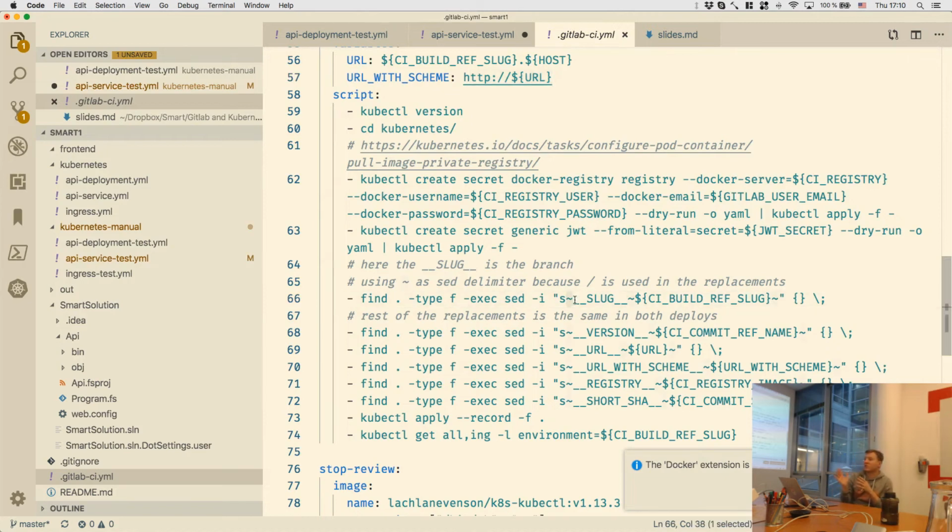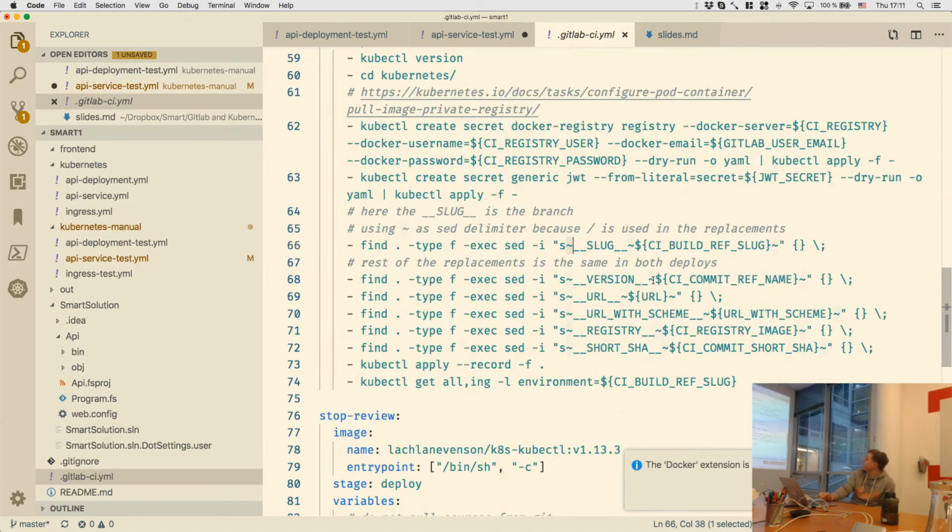So instead of using slash to separate the replacement and the text that will be replaced, I use tilde. So that's why it looks different than you might see on the internet. And then it just goes through all the files that are in the Kubernetes folder, replaces the text, and then calls apply. So that creates the environment that depends on the branch.